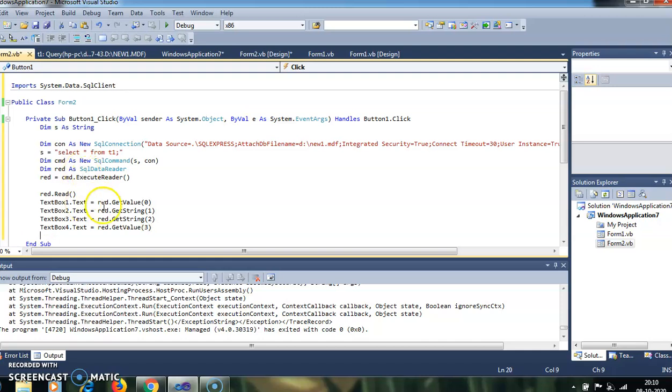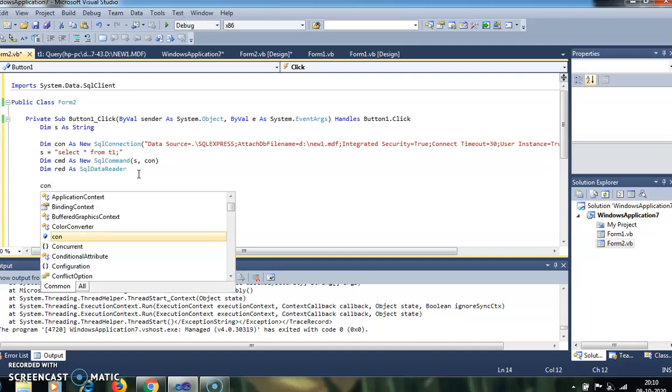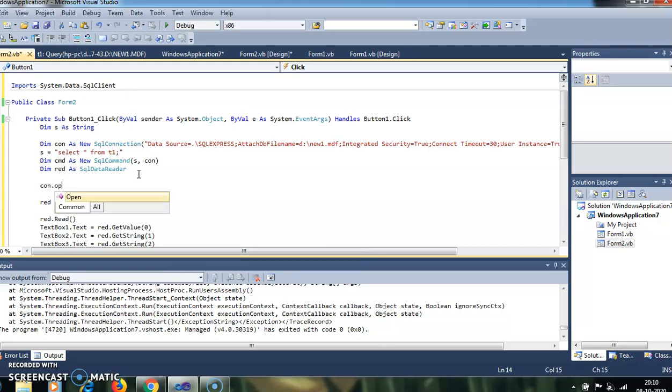And the last step: whenever you execute the query, before that, the connection should be opened. For that, I am going to use the statement connection.Open. If you don't open it, it will give a runtime error asking you to open the database.